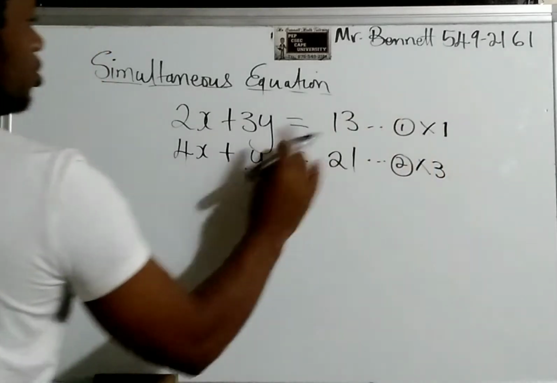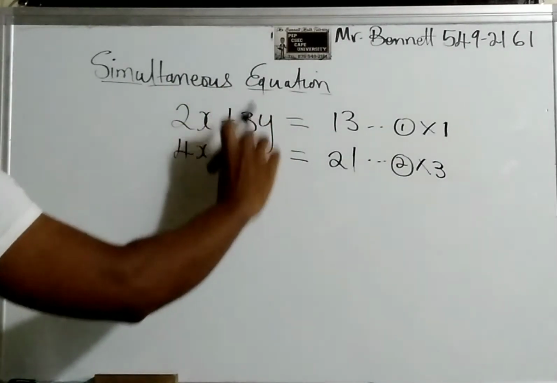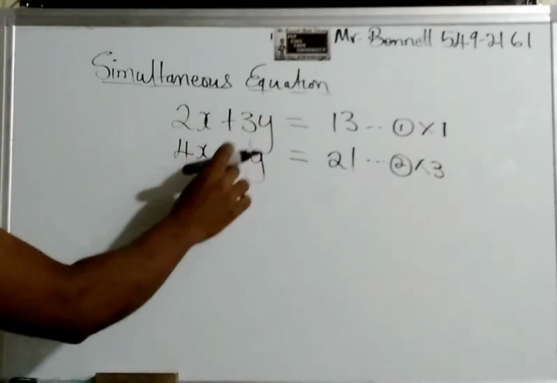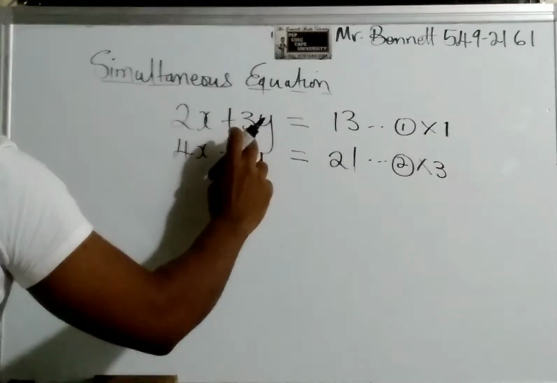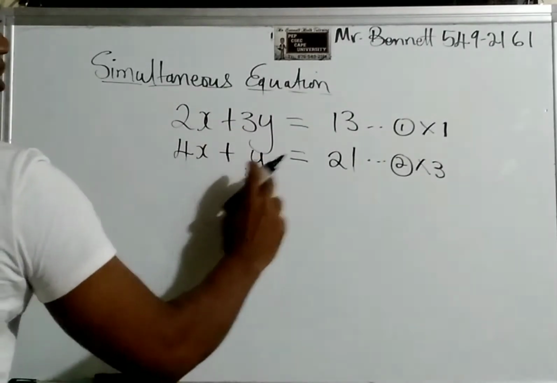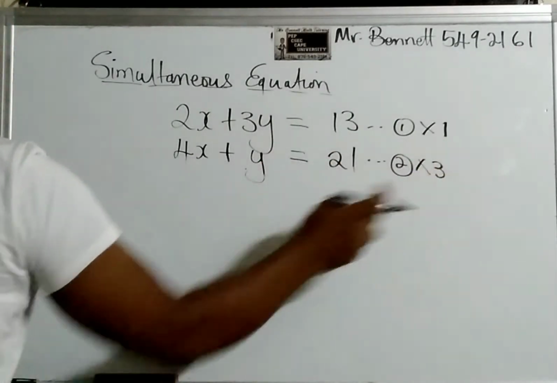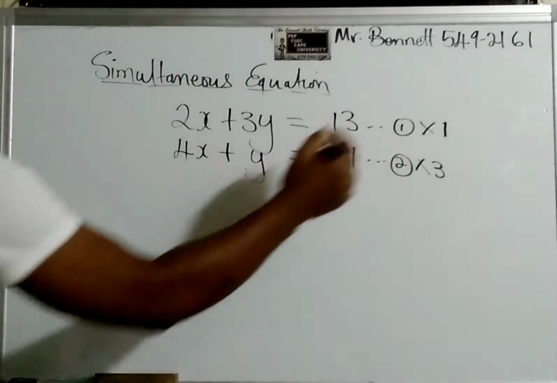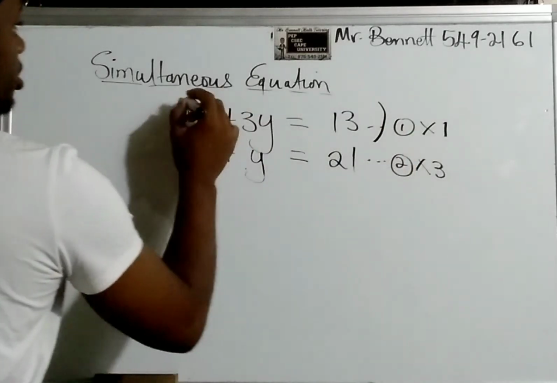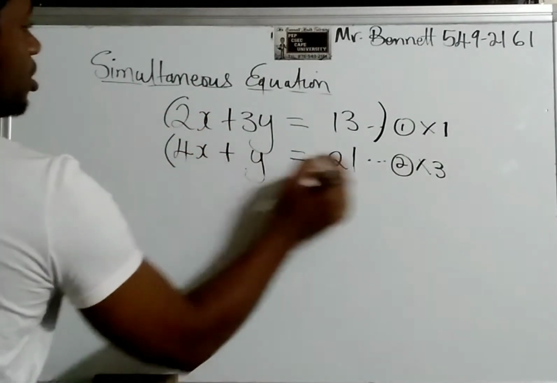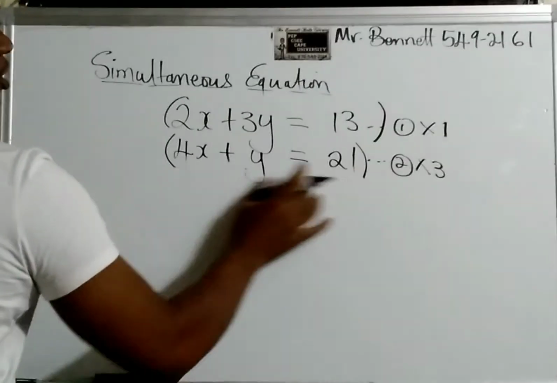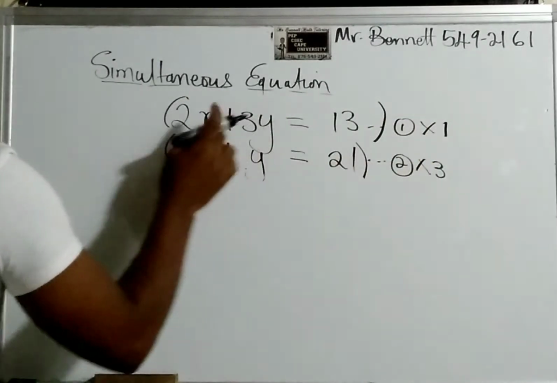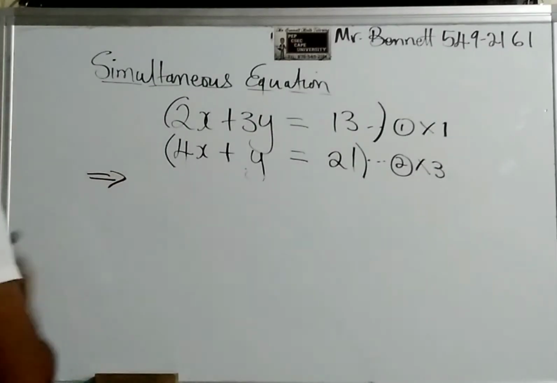Because remember what we want to do, we want to get both of their coefficients to be the same, 3 right here. So 1 times 3 is 3, and 3 times 1 is 3. But remember, it's like you're putting a big bracket, and this is where students get messed up. They only multiply this term instead of all of them. We must multiply everything. In this case, 1 times anything would be anything, right?